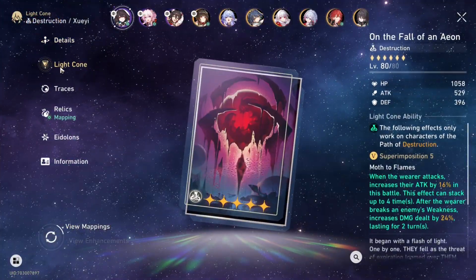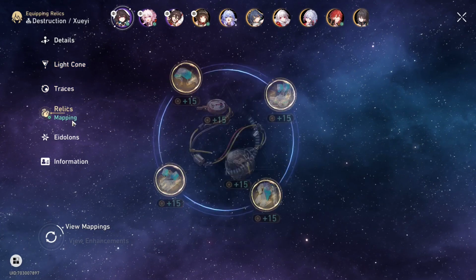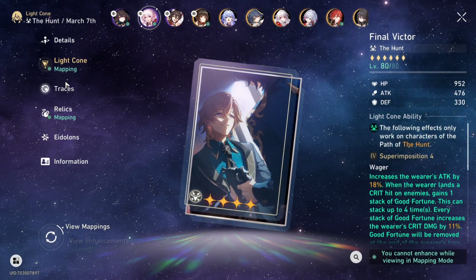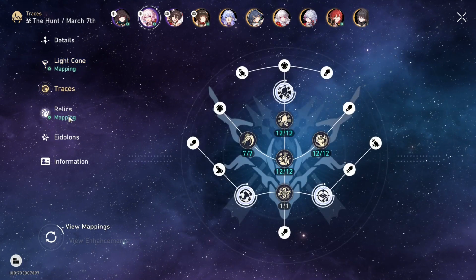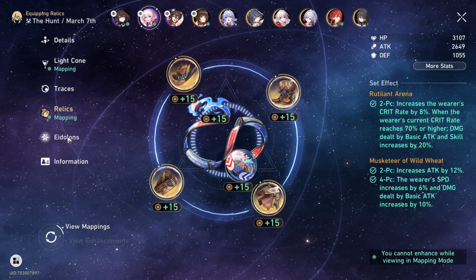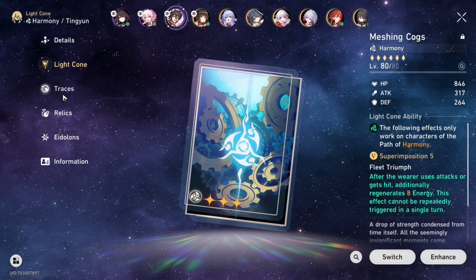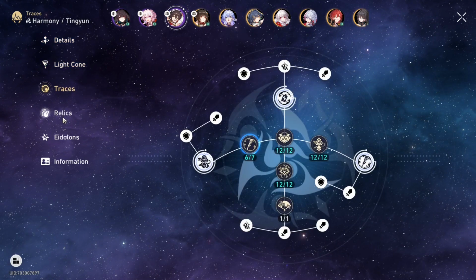All the Lycones I've used are free to play obtainable from either MOC, Herta Store, or 3-star Lycones, which you should have anyways. You should have all these Lycones to at least S1. For March and Shrey, I've used the 3 relics provided by the game. For Tingyan and Lingsha, I've used standard builds. You can find the full details of my builds in the full runs in the description.